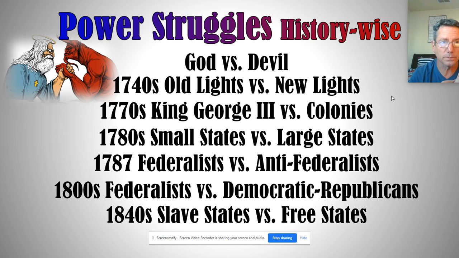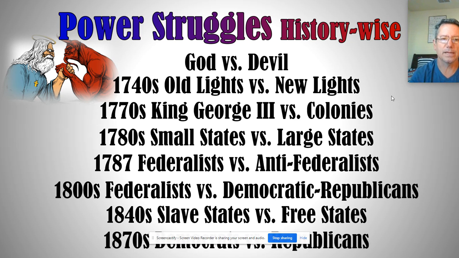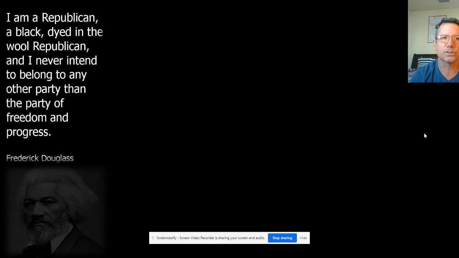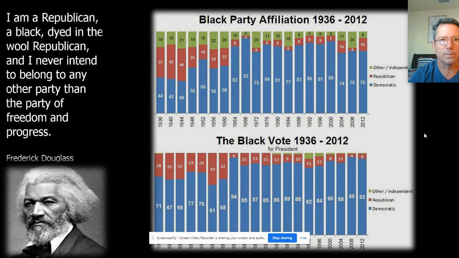And from here on out, and we're still there, in essence, from the 1870s till the current day, it's going to be the Democrats versus Republicans. They will spin around each other on different issues over time, as I'll explain in a second. But basically, that is going to be the story. But for the longest time, the Republican Party will base itself on blacks in the South, and blacks will vote Republican until it switches. The black vote will then go from the Republican Party to the Democratic Party, starting in this New Deal time period.